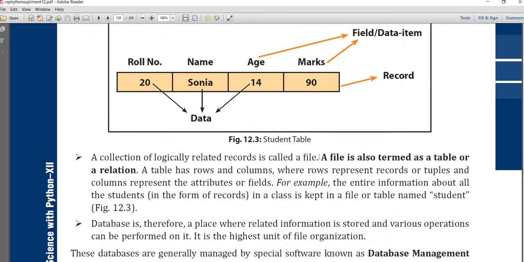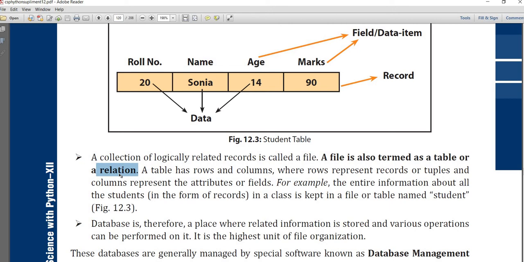And next, what is a relation? A collection of logically related records is called a file. A file is also termed a table or relation. Suppose in your school you have a table of student marks and a table of student details, and there has to be some relation between those tables.